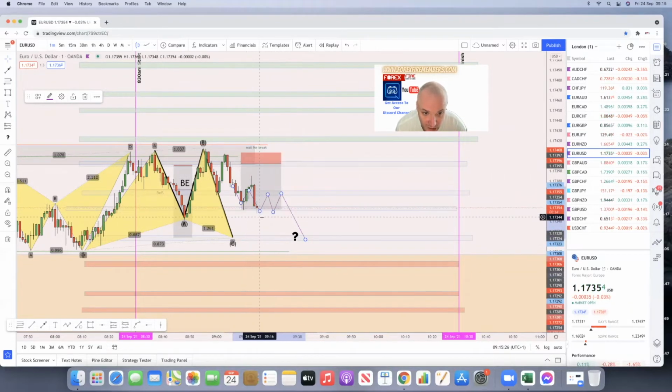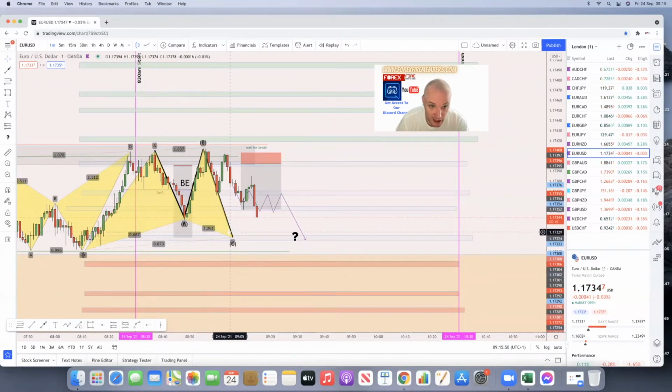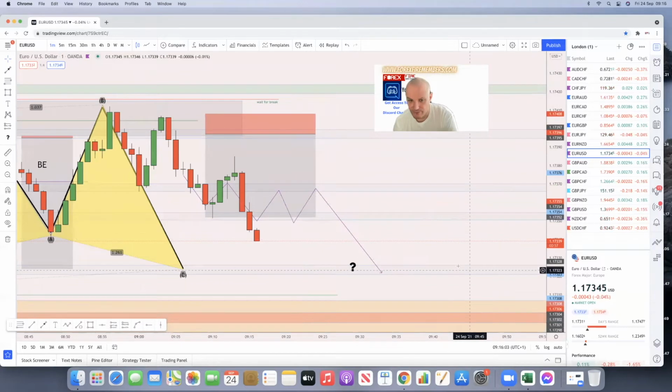Okay. Again, this is going to be a heavily respected area. Will this push through? Again, it's 1 and 2. We've got 30 seconds left. It's wicked out of it, but we need the body and close. We get the body and close out of this buyer zone. We may get the push out, to push back in, to then drive down to this area here, fulfilling this harmonic, but then starting off a new harmonic, which then we should get a drive of price back out. 4 seconds left. Are we going to close outside of that fire zone? Let's drill further in. Yes, we are.